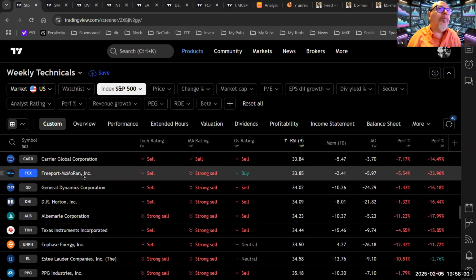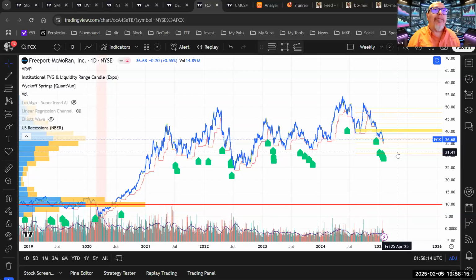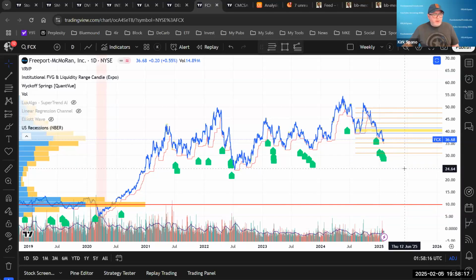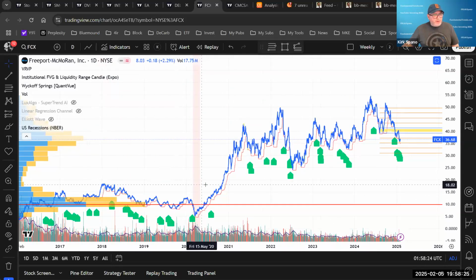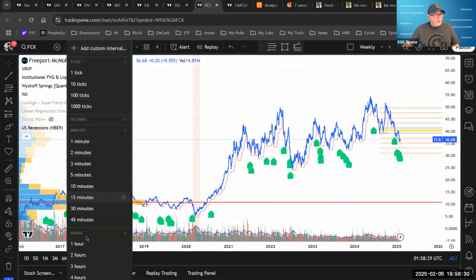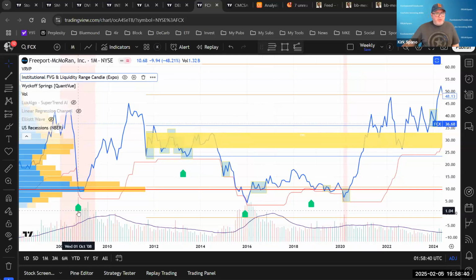Freeport-McMoRan. I talked about that. It's got a Wyckoff buy signal, but I think it can get all the way down here to 30 pretty easily. And if there's a break in the economy, it can go further. Yeah, 25. But I've got a countdown there. But take a look at these rallies. I bought it for the first time in my career, I guess I have to use the monthly chart. The first time I bought it was right there. That was pretty good, huh?